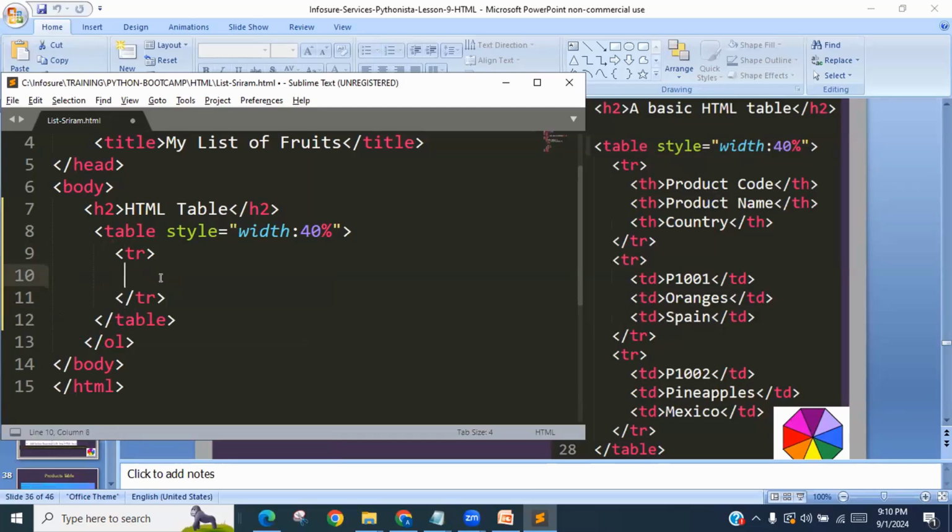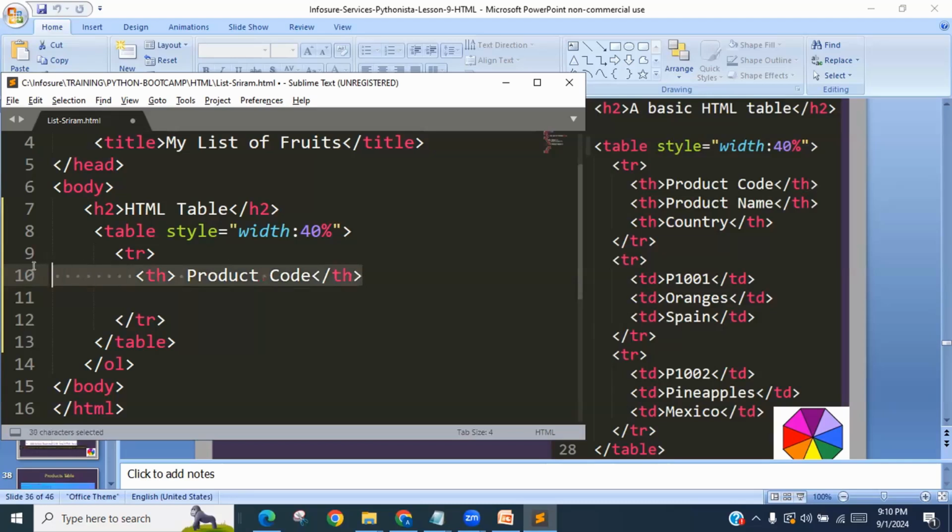Tr, table row. This is my first row. Th, sorry, th here gives me product code. Now the th product name.